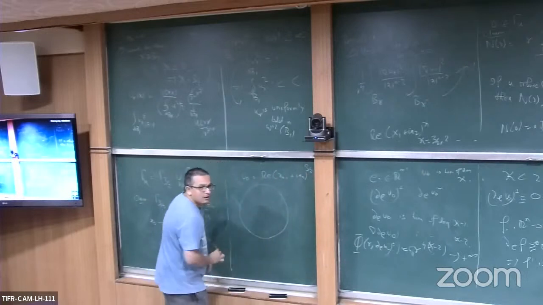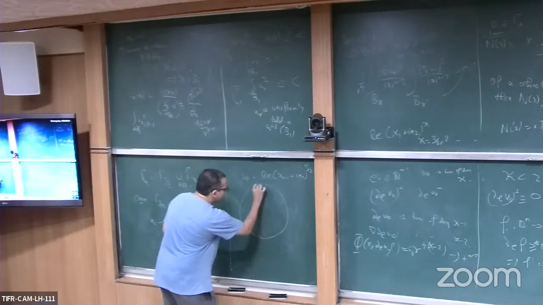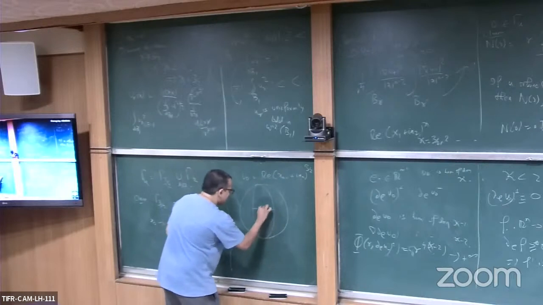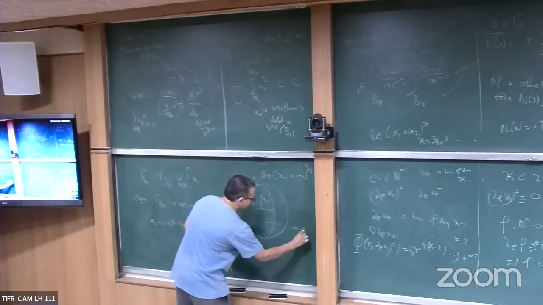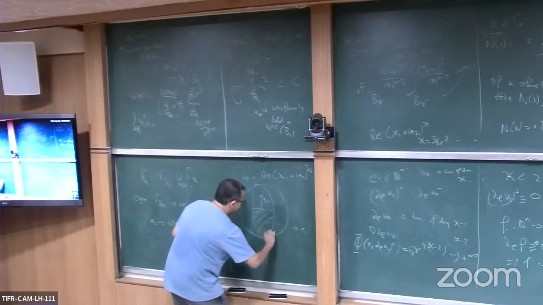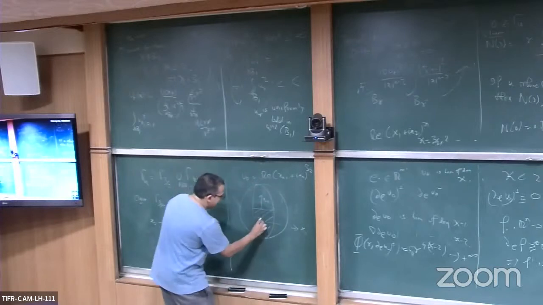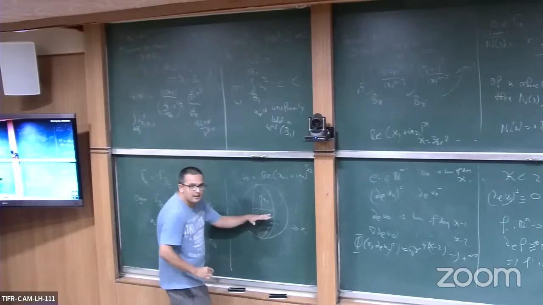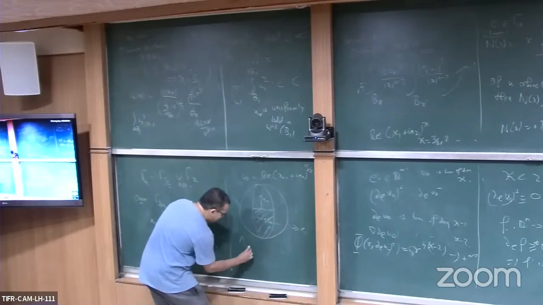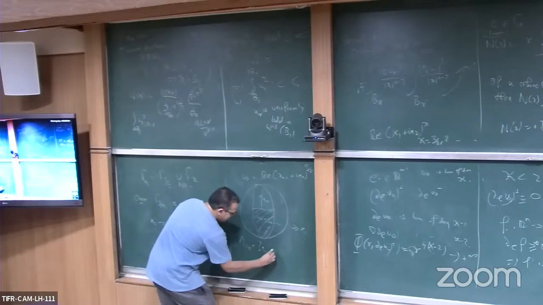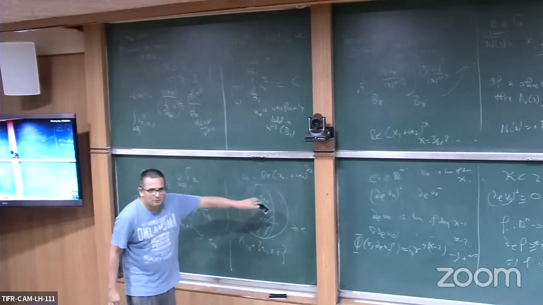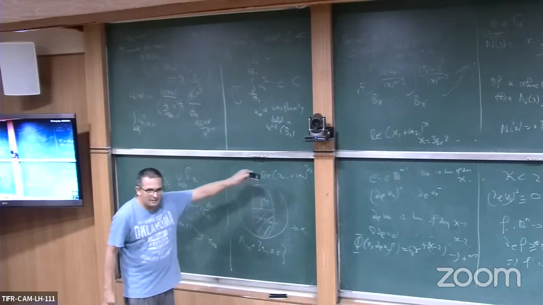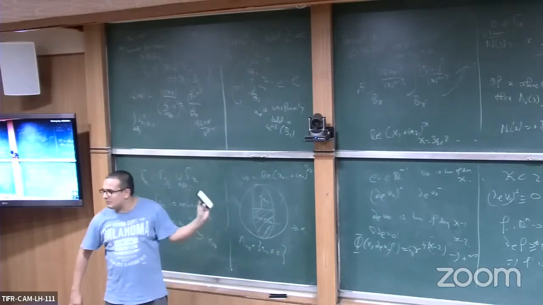So I have this ball, and let me draw this picture. This is the set where x_{n-1} is positive, this is the origin, and this is, say, x_n. So this is the set where u0 is identically 0. This is the coincidence set, and it is flat. The coincidence set of u0 is the set where x_{n-1} is less than or equal to 0. And now you see that this is the part where it is so flat, right? So at this point, I want to prove the regularity of the free boundary.